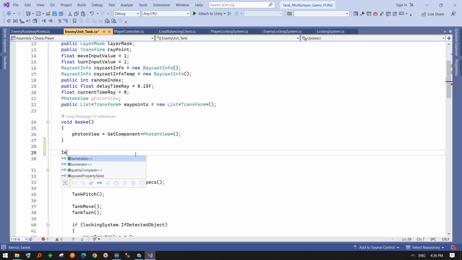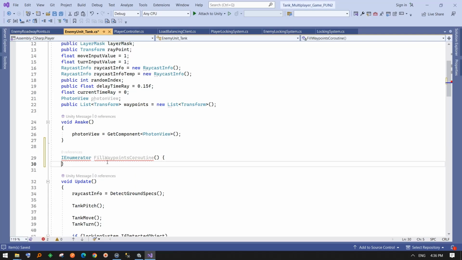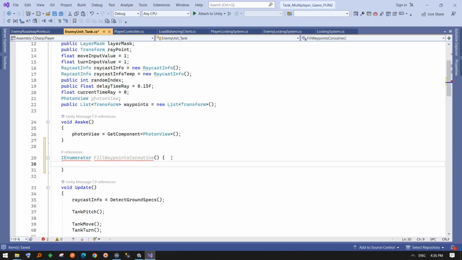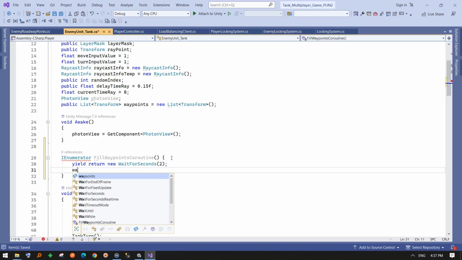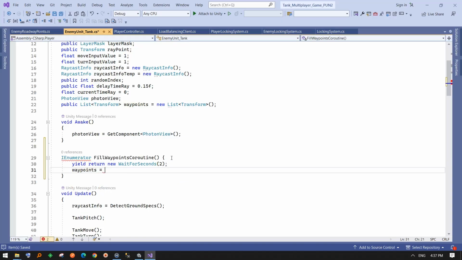In EnemyUnitTank, we define a new coroutine called FillWaypointsCoroutine. In this coroutine, we set the waypoints variable to the GetWaypoints method from the EnemyRoadwayPoints class and populate this list.